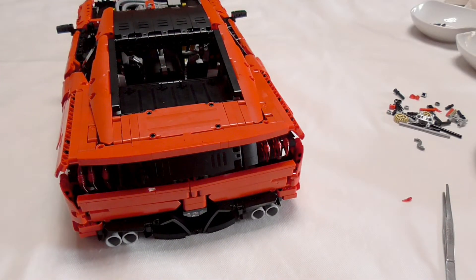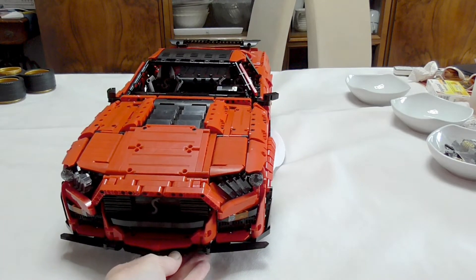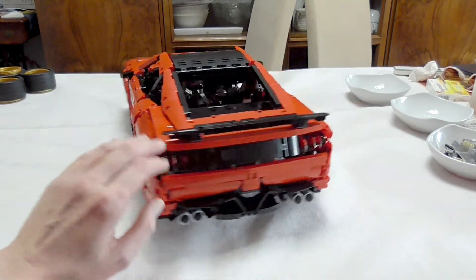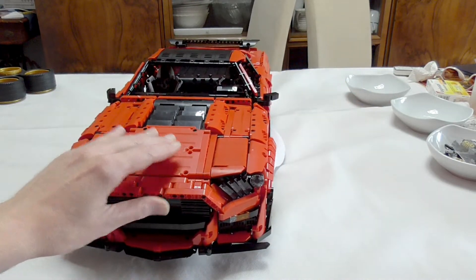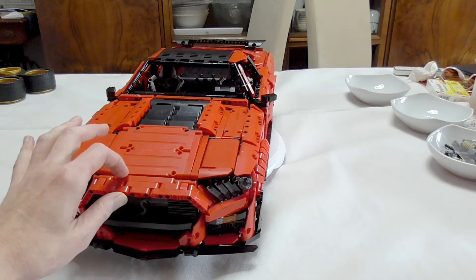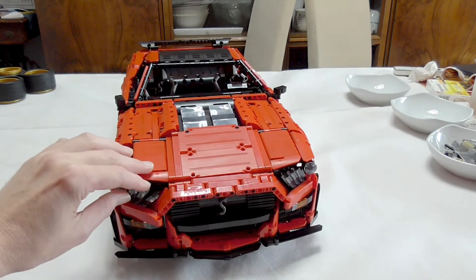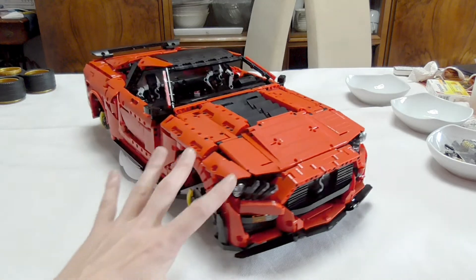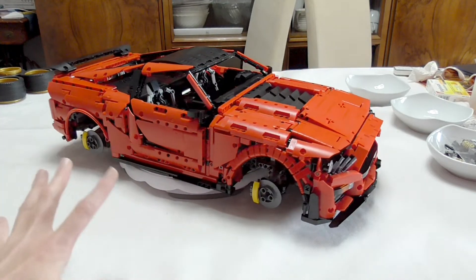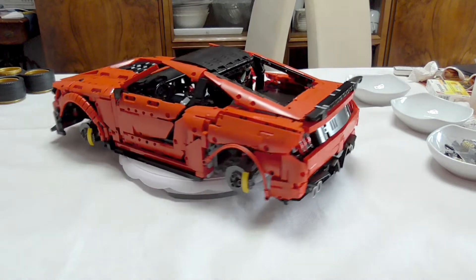Basically we are finished — we only need the hood and the tires. After 8 to 10 hours, depending on your tempo and whether you're filming or not, here it's done. I sampled the front hood and I have a pin inside so the front is really pinned down — if I don't use a pin in here it stands a little bit higher, so I decided to make a pin in here. All the functions: lifting the hood, lifting the spoiler, driving, and the doors — and perhaps the stickers. I'll show you everything in the review.